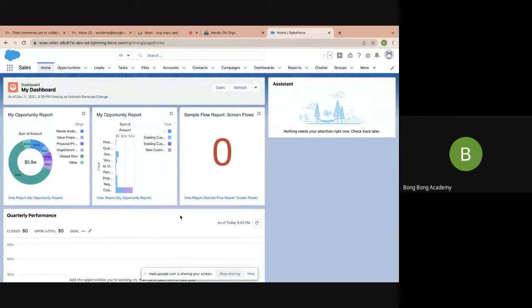So every time you log in, you can see the data of the organization, and you will see the viewing as person also. So whose data are you exactly seeing on the screen? Many of the data might not be possible for you to see because you do not have rights to see that. But if a dashboard is created by somebody, then you can see the whole organization's data, even if you do not have permissions. So it's just a graphical representation of the organization's data. This will show what is going on in your organization and how things are happening.